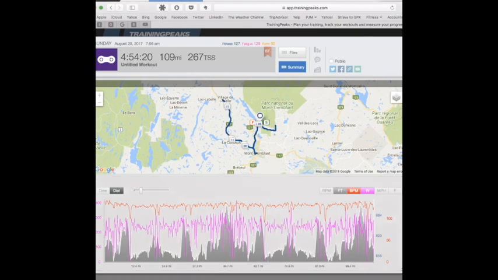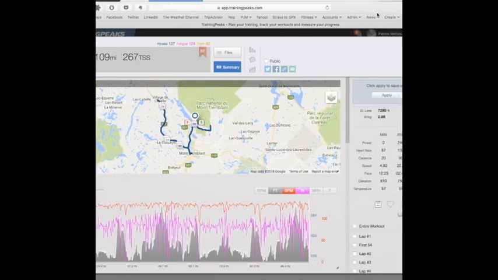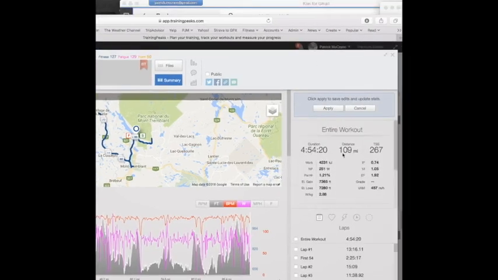I spend a lot more time looking at these metrics on the sidebar here for the workout, making sure that overall the workout hit the metrics that I wanted. I'm not so much worried about a bad stretch of 20 minutes here or there. I don't get that granular. Each section of our training typically has a goal associated with a key workout, key ride, key run, key swim, what your TSS should be or what the work should look like. And in general, you just want to make sure that work is falling into that space.